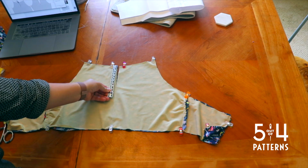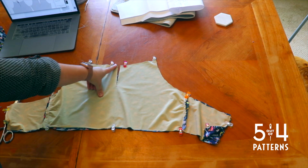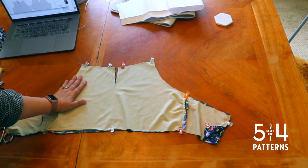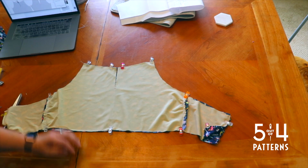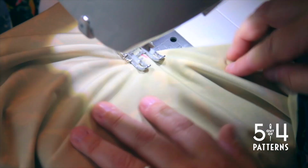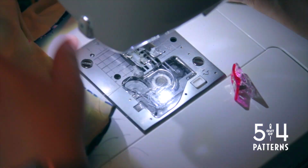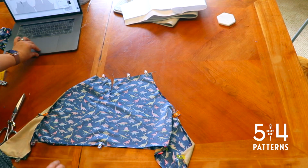This is about 4 inches from the top here, and I'm going to use a 3/8 inch seam allowance, and I'm going to stitch around this opening. There we go. So it looks like I've stitched a U there.